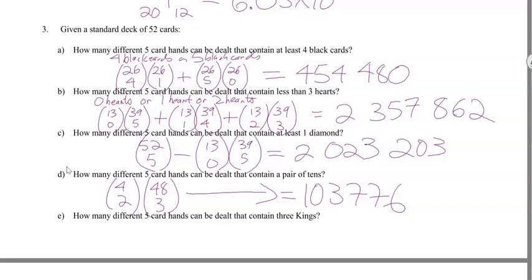Let's verify that. So let's say I've got the 10 of hearts. So I pair that up with the 10 of diamonds, 1, 10 of clubs, 2, 10 of spades, 3. That's everything with a heart. Take away the heart, so the diamond can go with the club or the spade, and then all that's left after that is the club and spade. Right? Because we don't care about order. So when I say the 10 of hearts, 10 of diamonds, I don't care about the 10 of diamonds, 10 of hearts. Right? So there are 6 ways. And then obviously there's a whole bunch with the 48 choose 3. Gets us to 103,776.